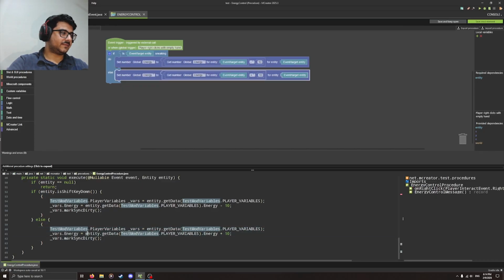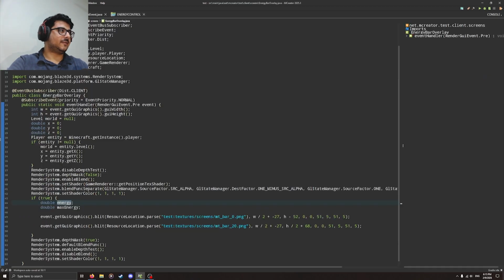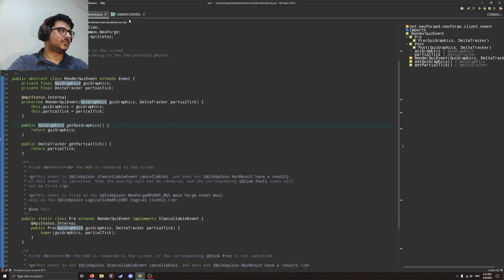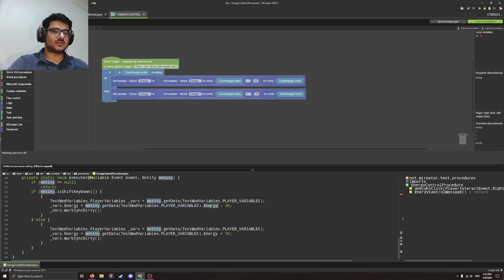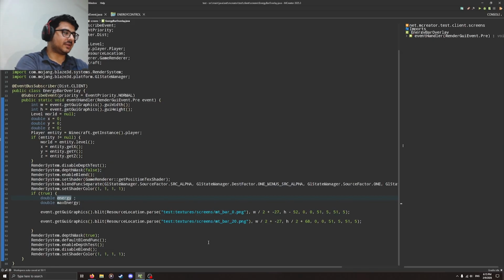As you can see here, let's for example do just energy. What you're gonna do is get the entity, get data, and basically this entire section, this specific one, you just copy from the equal sign all the way to energy. Just copy this. This last part depends on the variable name you set earlier in the global variables. So let's go back to the overlay, and for energy here, just type in equal and then paste. Now we have our energy here.